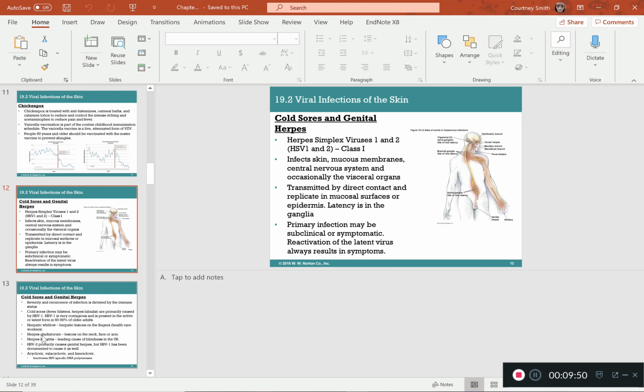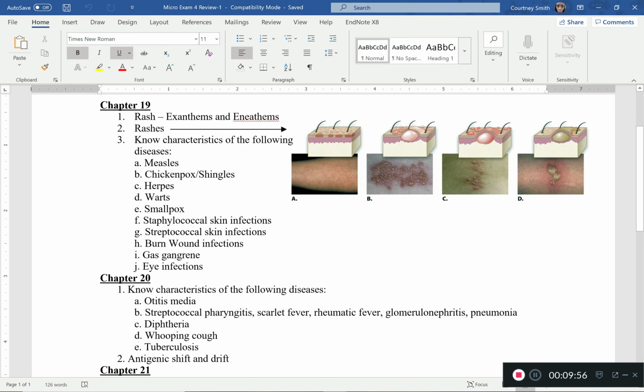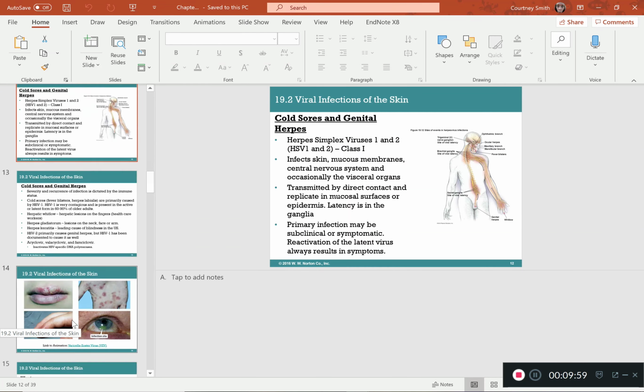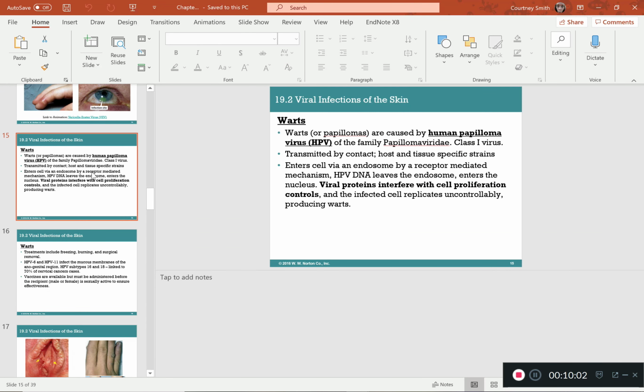Okie dokie. So that is herpes, and then let's go to warts and smallpox. So, warts. HPV causes genital warts. Specifically, certain subtypes of HPV will cause genital warts, but there are other HPV viruses that don't. All warts on the body are caused by an HPV virus. Which virus it is is sometimes determined by the region of the body, but other times not so much.